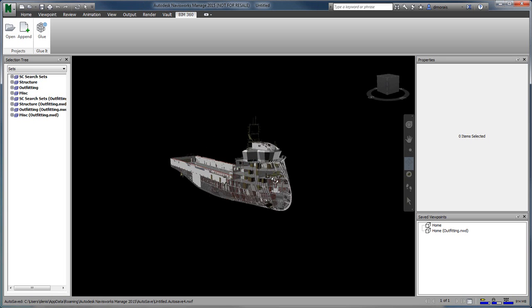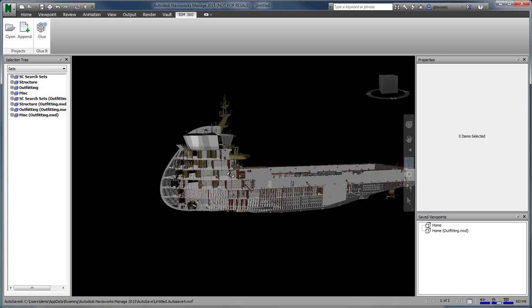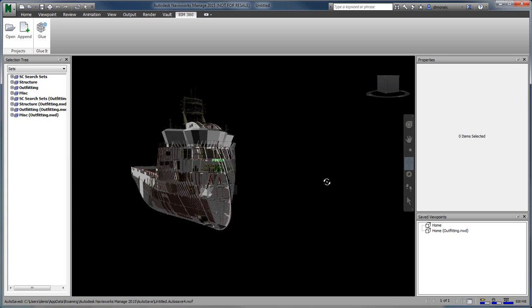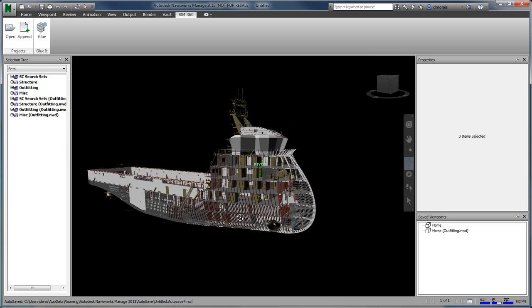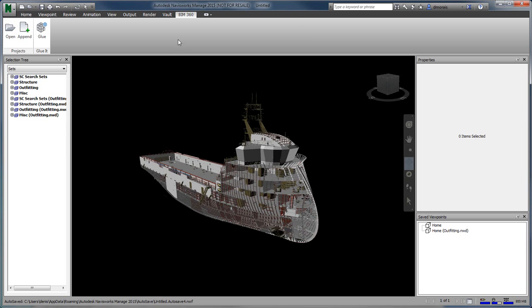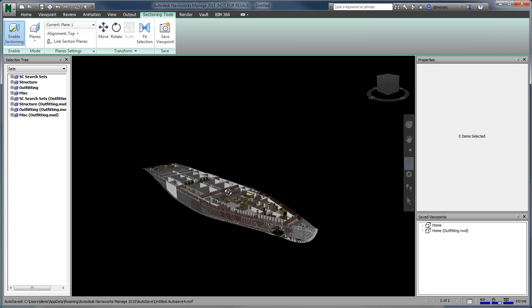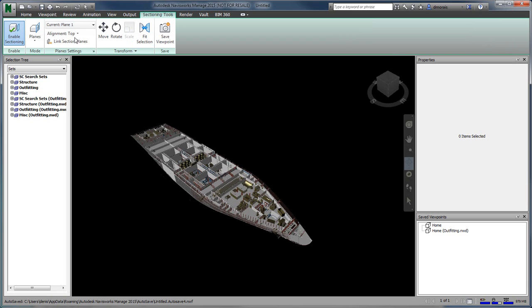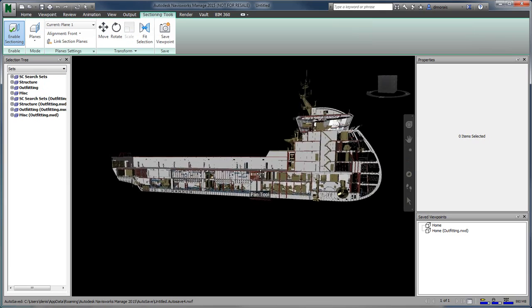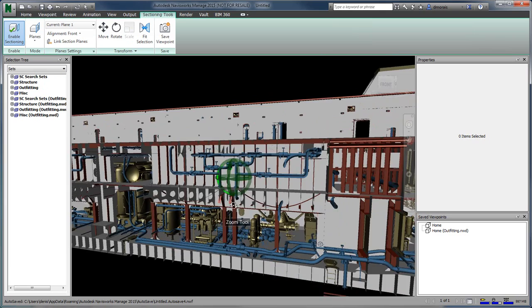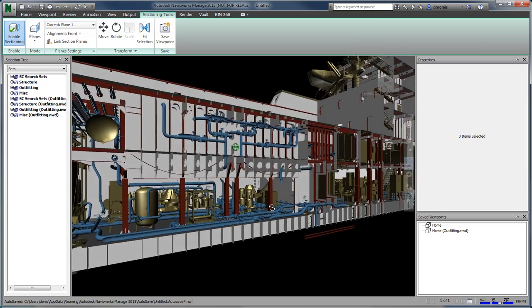So as you can see, it has the complete model, which is the mechanical system and the structure. You get all the cool functionalities of Navisworks, a very light viewer for viewing your model. And you can actually see, just so that we get some sectioning here, actually, let's do front. So you can see that it has not just the structure, it actually has the combined model of the mechanical systems, the piping, equipment, and I think some HVAC here as well.